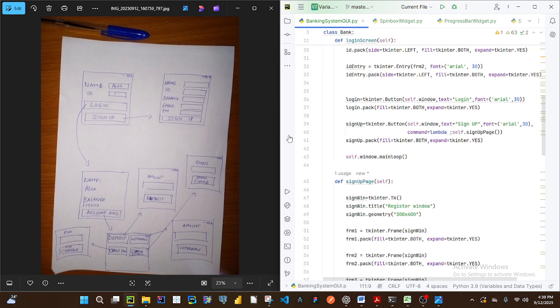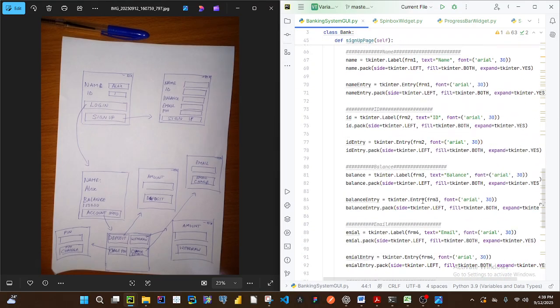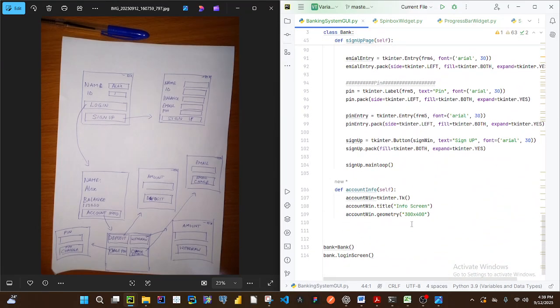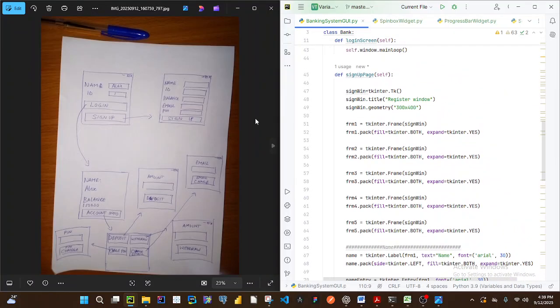I will just create a dummy label for them to display what I have here. Of course, it's going to be aligned at the center of the window screen, not at this point. If you wanted it to be aligned at this point, then we should have used our frame. But let's just do that. Okay, so again, I'll just go and copy the same frames. 1, 2, 3, 4. So 4 of them.